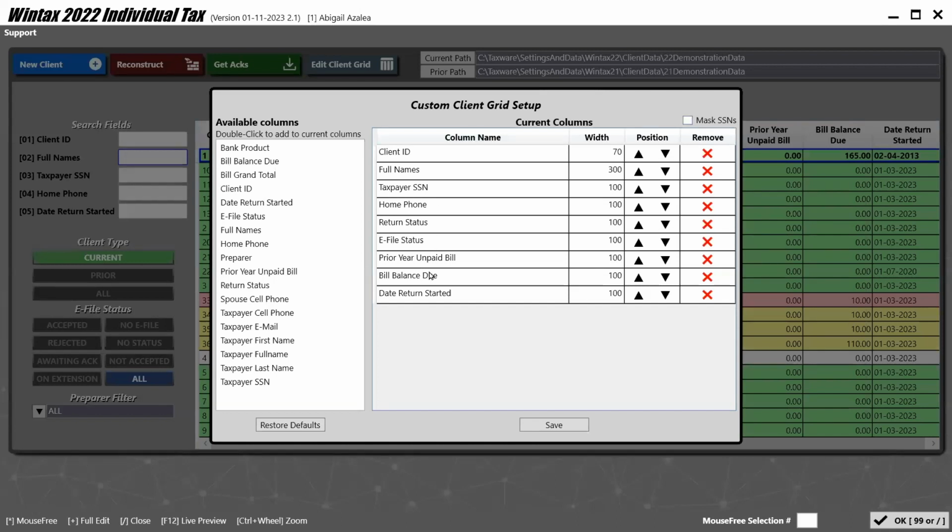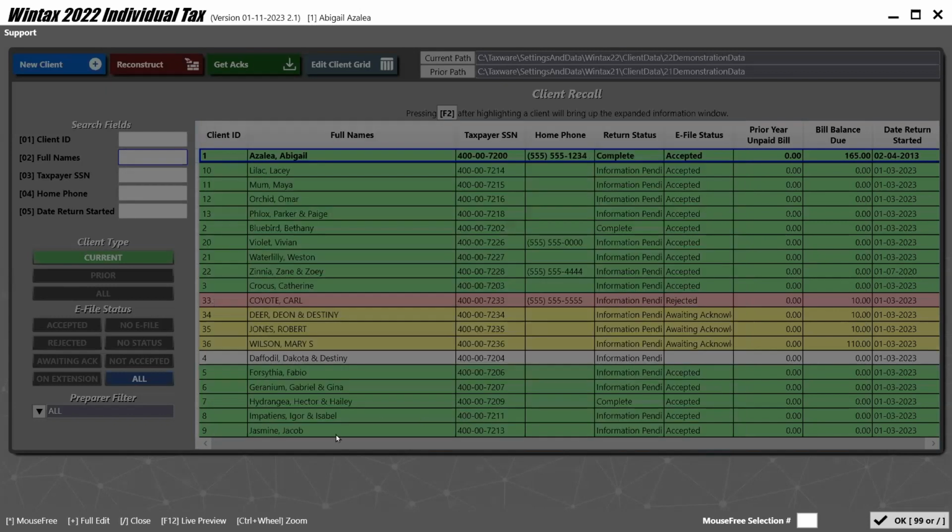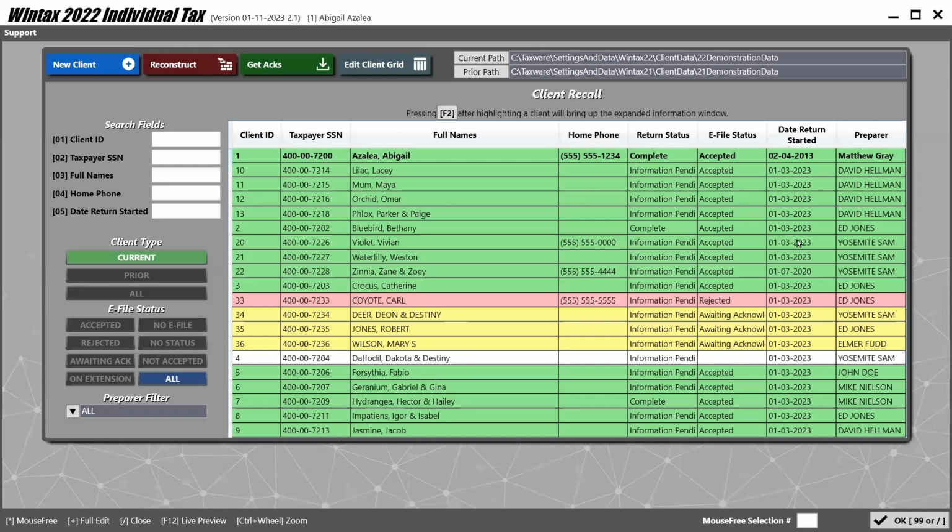So for example, if I wanted to remove those prior year unpaid bills, I can remove those. And let's say I'm in an office and I wanted to know who the preparer was. I can double click that preparer. Let's also say I wanted to have the social security number show up before the names. I can move that up like that and then save.